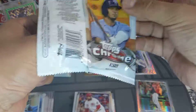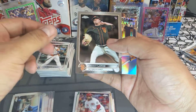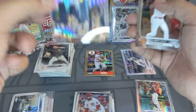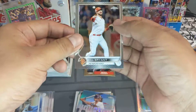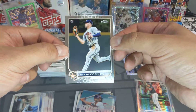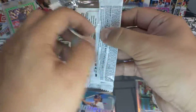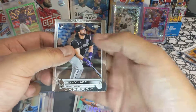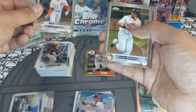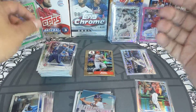We got a Miguel Cabrera, a Semi-long rookie, a Heart of the City Jose Altuve — very nice, they're in the World Series — and a Chris Bryant. Those cards were sticking together, wow. We got a Ryan Vilade rookie, a Yard Stremsky, a Brantley, and an Ian Happ — all base.